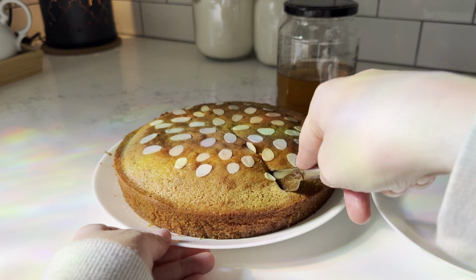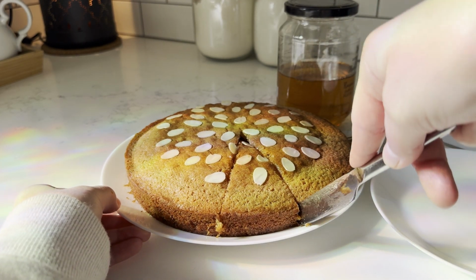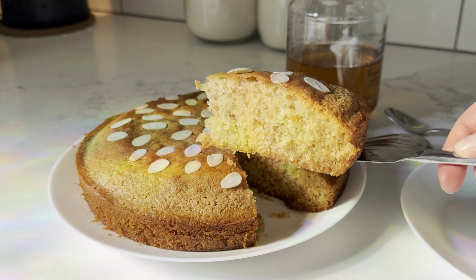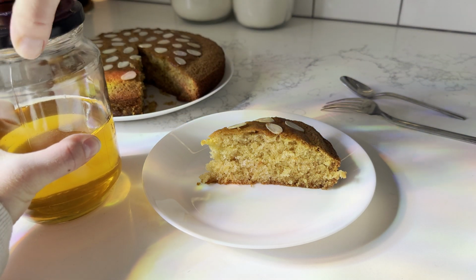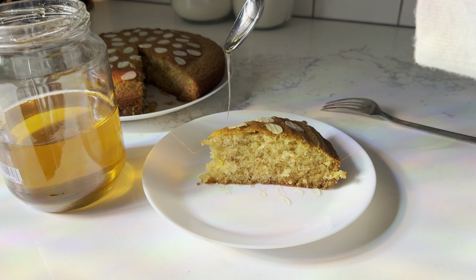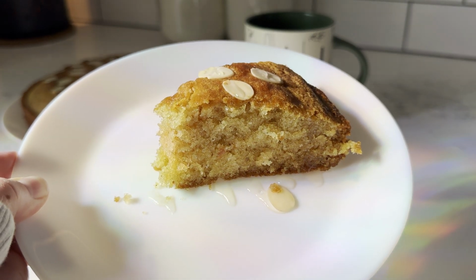Now, if you don't have a round baking pan, you can use a bread loaf pan. I've even used a mini loaf pan as well to bake these, and they come out beautifully in that size as well. Just make sure to adjust your baking time. Now let's take a look at the inside of this cake. My personal favorite way to serve this is warm with a drizzle of honey on top. It doesn't have to be much, but it just adds a little bit of that perfect sweetness to go with the cake. In addition to this recipe being absolutely delicious, it is also simple and only takes about an hour and a half from start to finish to do.